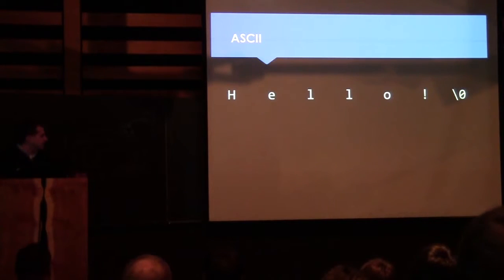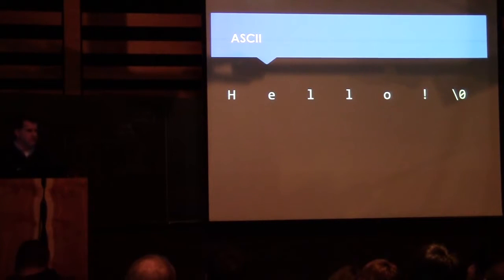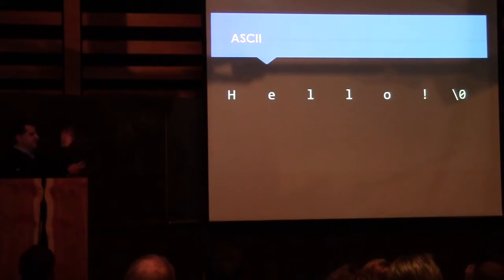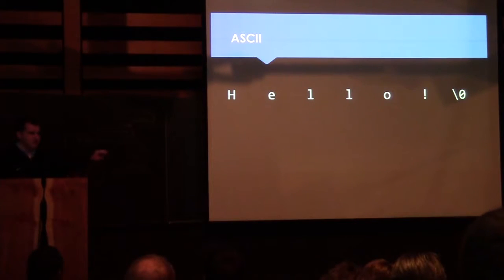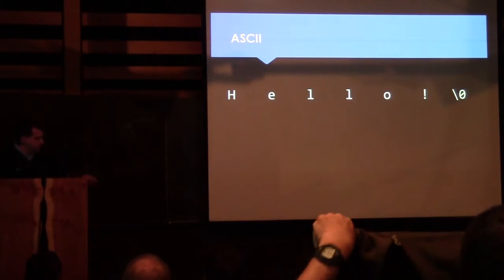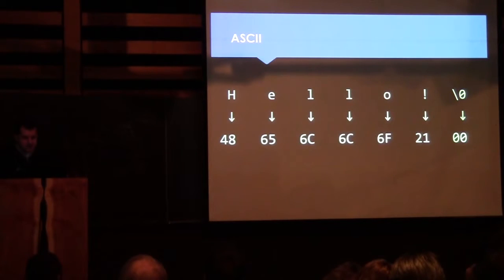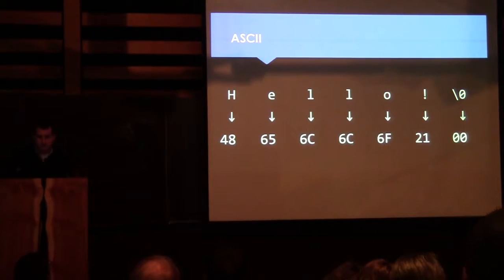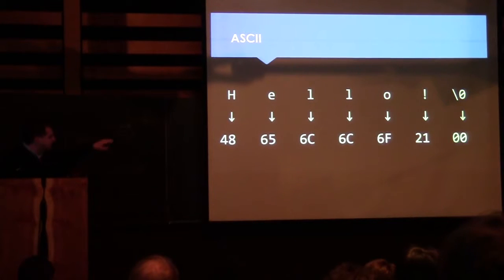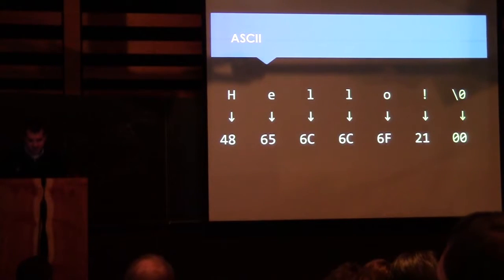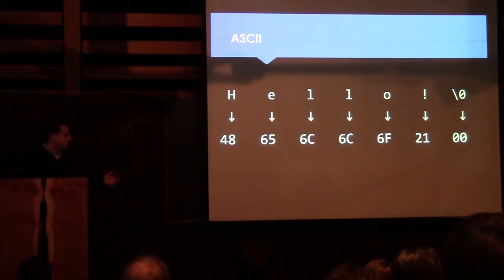But the way that ASCII works is, you have a string with a sequence of characters, and these are abstract things. It's the letter H and the letter E. So we're not talking specifically about any font issues or how it's displayed on the screen. And we map these characters to what we'll call code points. And these code points are just numbers. In most cases in the slides, I'll use hexadecimal values, and I won't have the 0x prefix just because it would get very messy very fast. So one advantage of ASCII and other single byte character sets is that there's a one-to-one mapping between code points and characters.